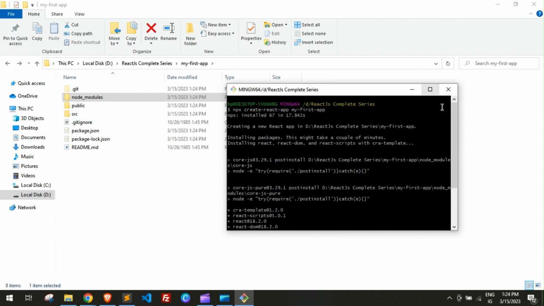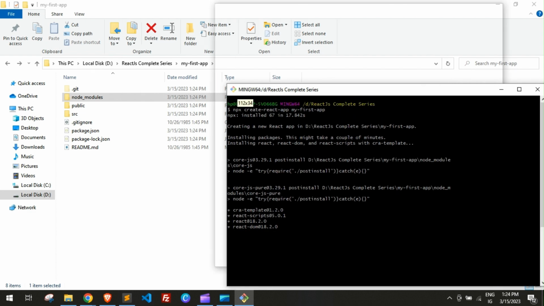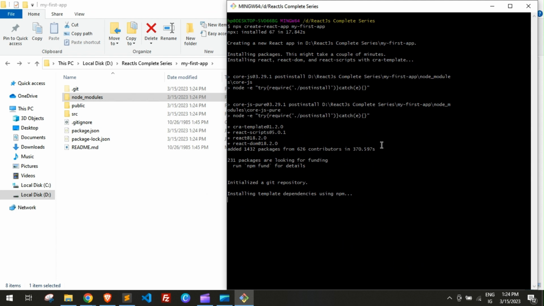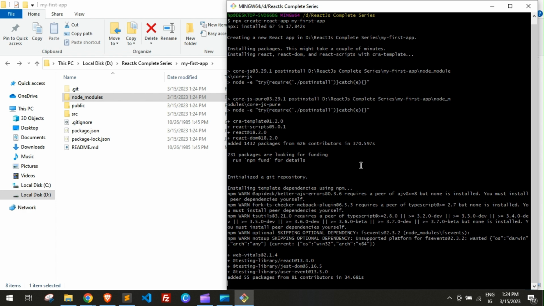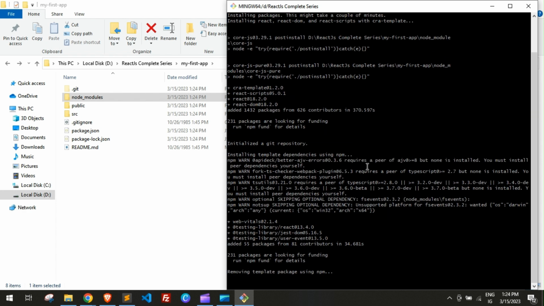Okay guys, so as you can see, the setup part is almost done. It is just installing some template part, so it is almost done. So yeah, it may take time depending upon your system configuration and the environment you have. It might take a couple of minutes. So it is in the finalization stage, so we can just wait for a few. Okay, so I think it is done.